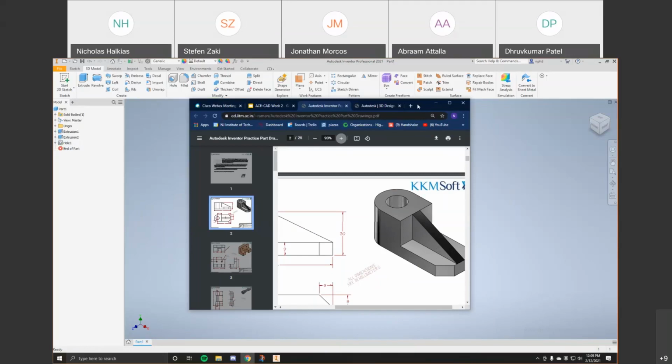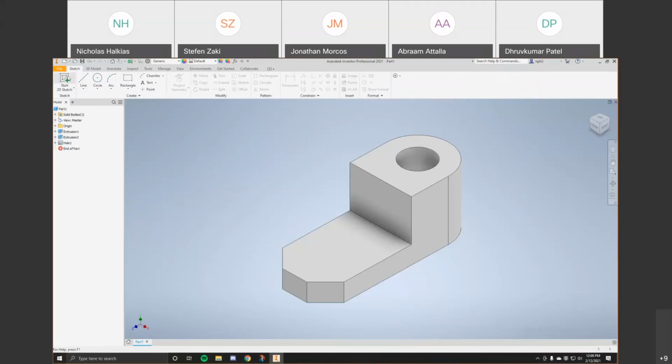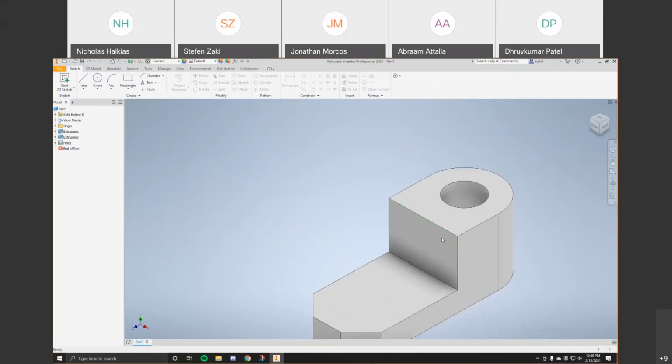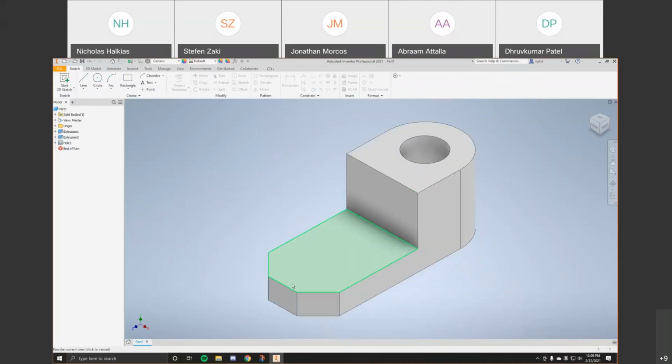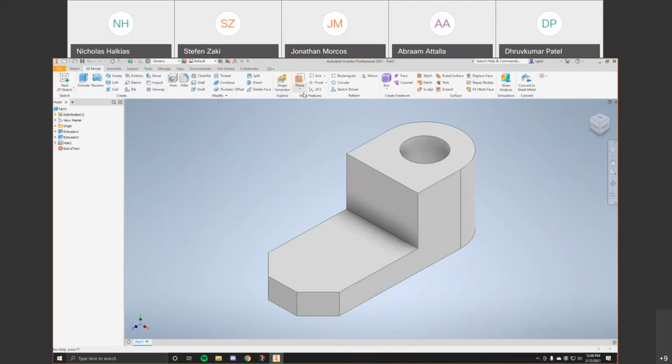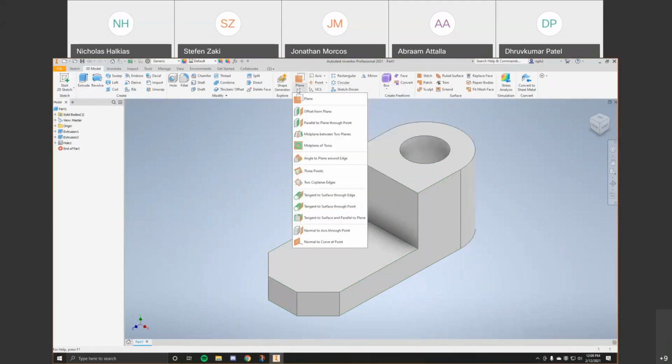So when we first created our 2D sketch, the very start, when we clicked Start Sketch, it brought up that 3D coordinate grid. Then after we created the base and we clicked Start 2D Sketch, it only let us pick from certain faces. But what happens if you don't have a face to use? We need to create your own plane then. So if we go to 3D Model and we go to the Work Features, this Plane tab, this drop-down menu, you can create all different types of work planes.